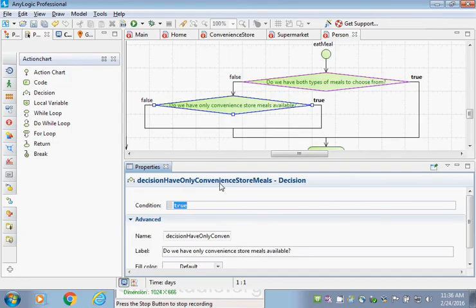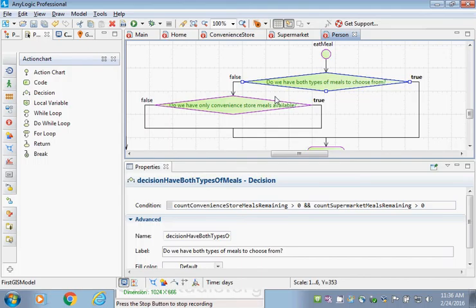What would the condition be? That's right. Count convenience store meals greater than 0, right? We know one of them has to be 0 if this was false. So we'll just check, do we have this?